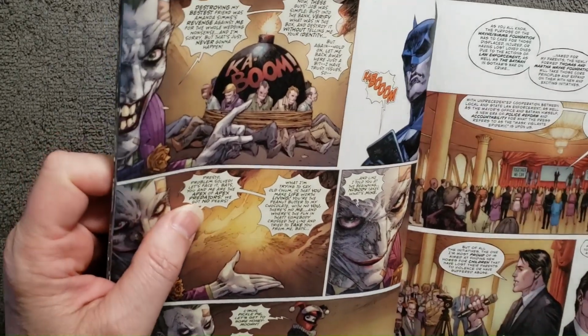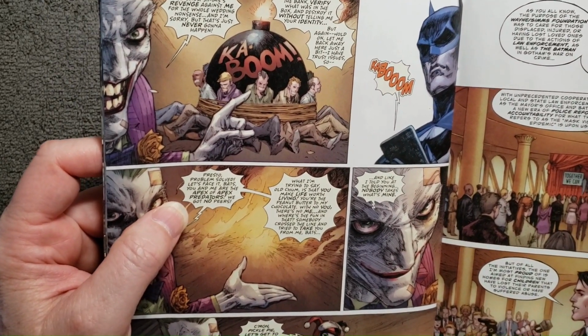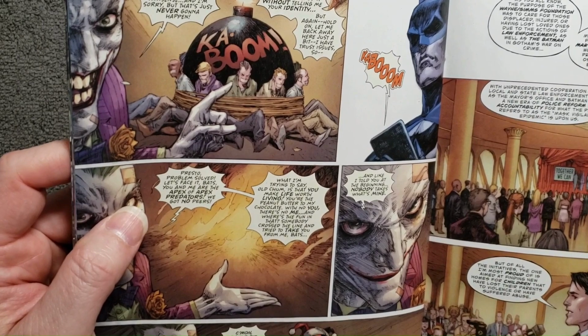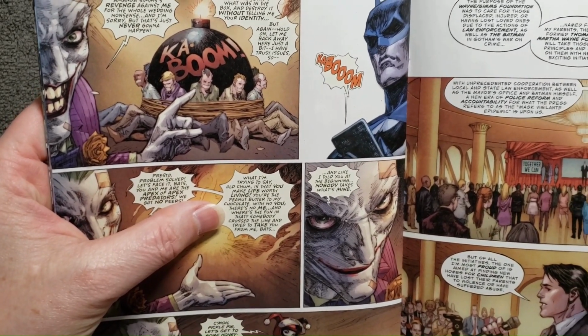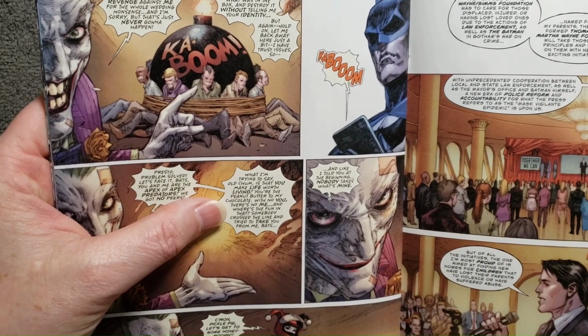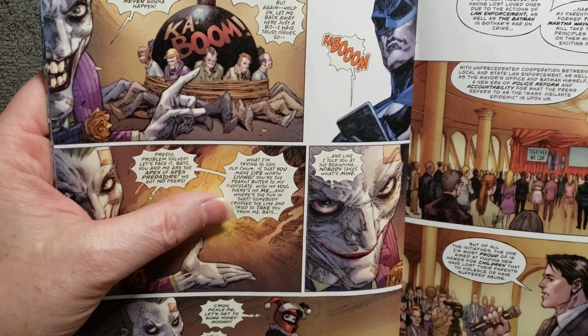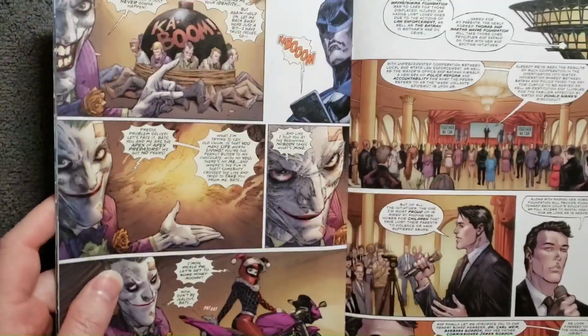As he says here, "Let's face it, Bats, you and me, we're the apex of apex predators. We have no peers. What I'm trying to say, old chum, is that you make life worth living. You're the peanut butter to my chocolate. With no you, there's no me. And where's the fun in that? Somebody crossed the line and tried to take you away from me. And like I told you at the beginning, nobody takes what's mine."